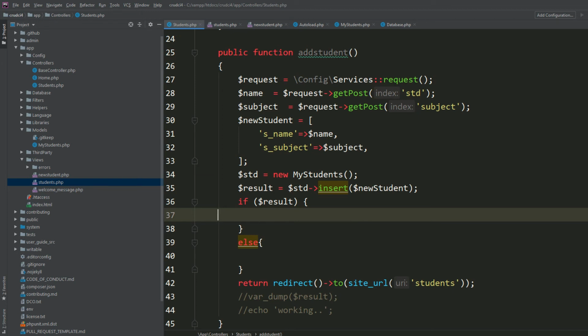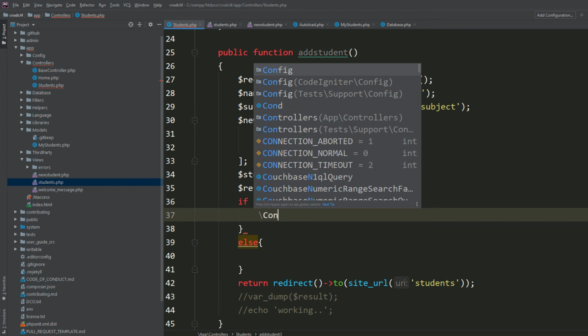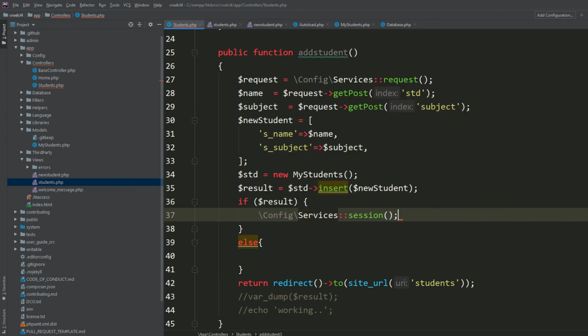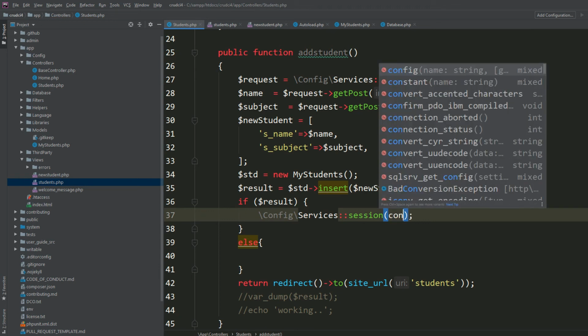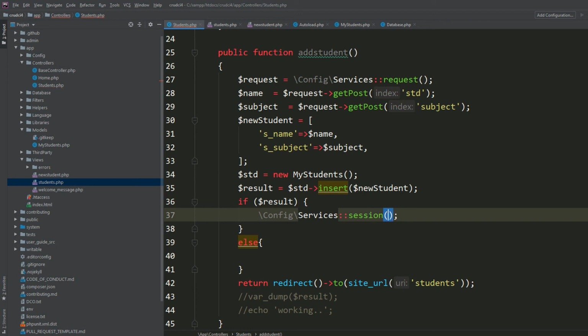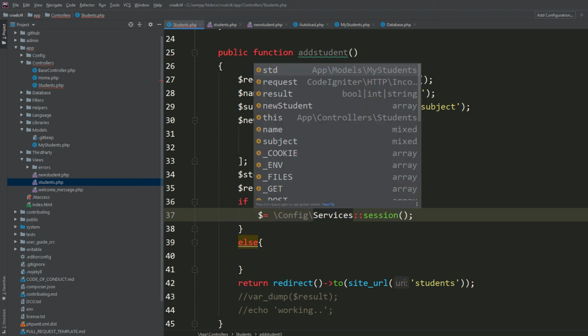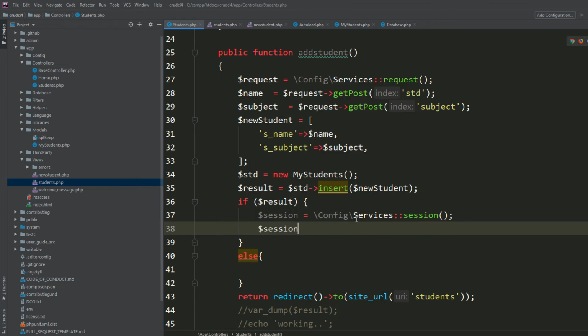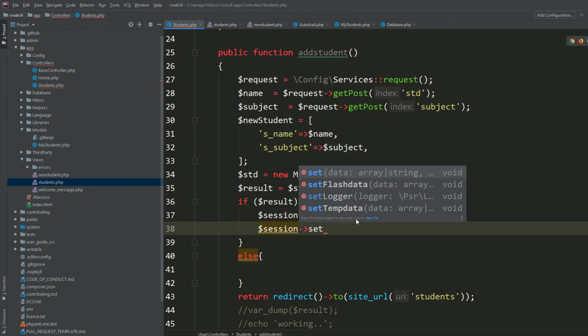Now how can I use the flash data? You have to use the session class. In the config, I have the services, and now I have the session. You can pass the configuration of the session here, but I'm not configuring it. I'm saying session, and here session set flash data.